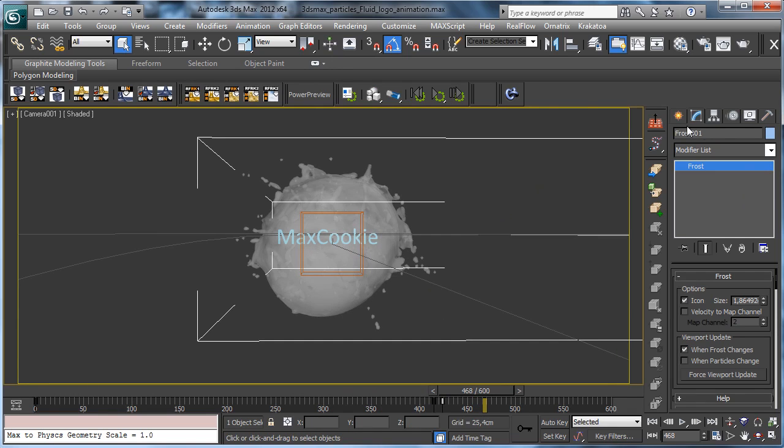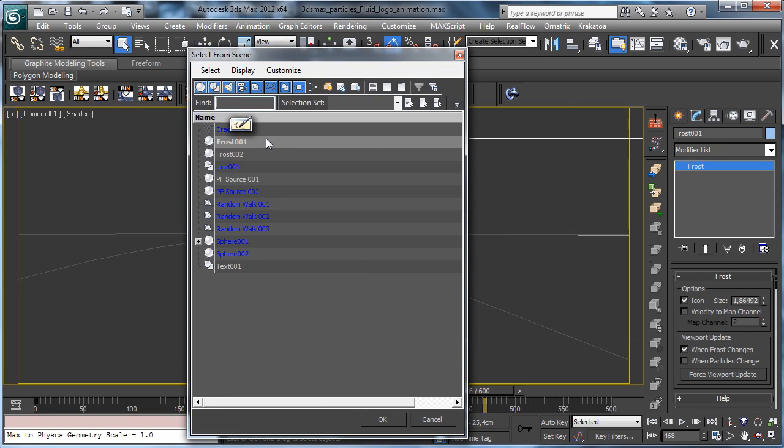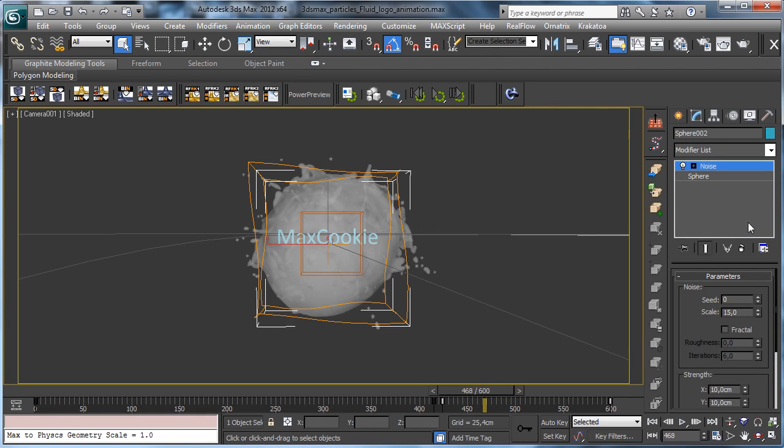So first of all, that's the frost, and it's not a problem. We need to pick the sphere, and that's this one. Let's use a lower scale. Let's try with 7, maybe less. Let's try with 3.